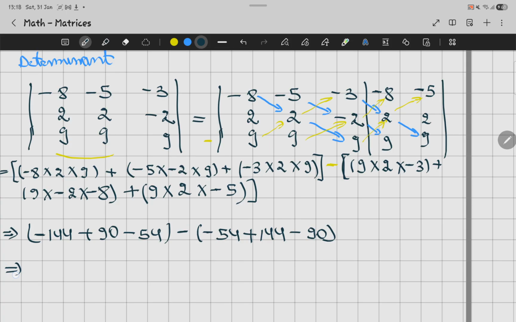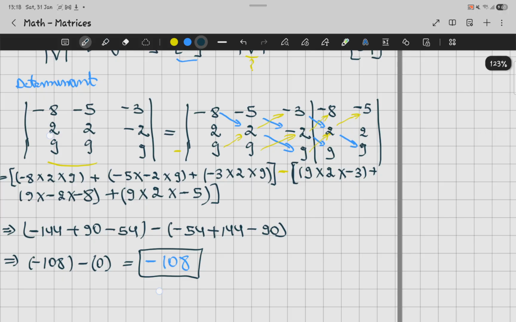Okay, and the answer to this will give you 180, 1080, equal to negative 188. This is the answer that we will get for the determinant of this matrix.